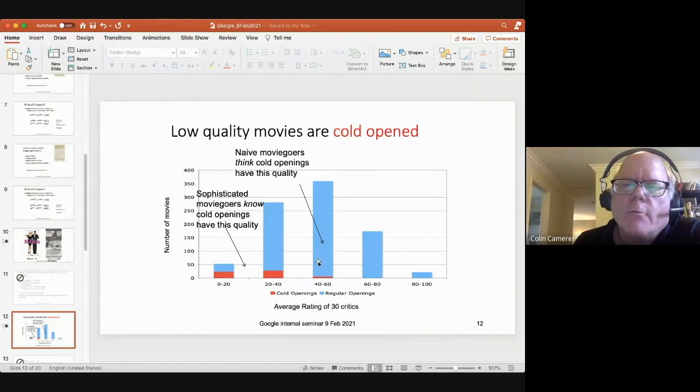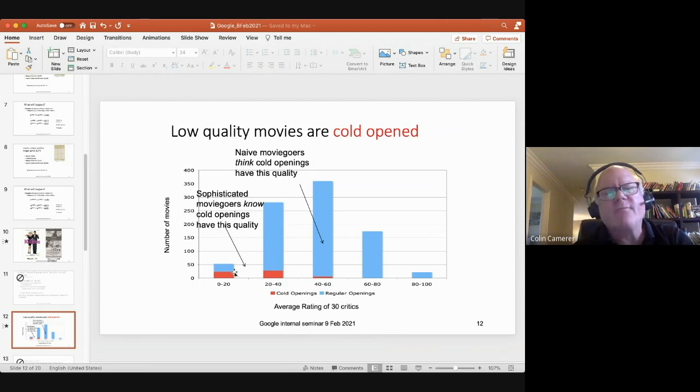And so the red is the number of movies that were not shown to critics for a Friday review. And indeed, there's what's called an unraveling property, which is if you have a movie that's 40 and above, show it to critics. Because if you don't, sophisticated moviegoers might think, God, it's probably really terrible. And your movie is above average. Of the 20 to 40s, more of those are not shown to critics. There's more red, but there's still a lot shown to critics. But if you have a 0 to 20, half of them are not shown to critics.